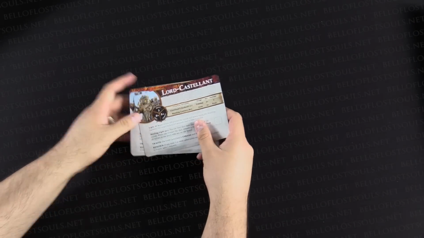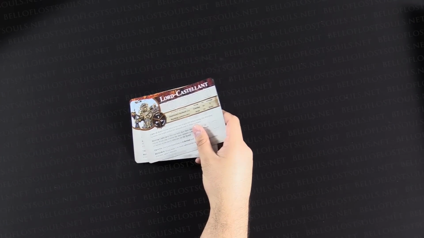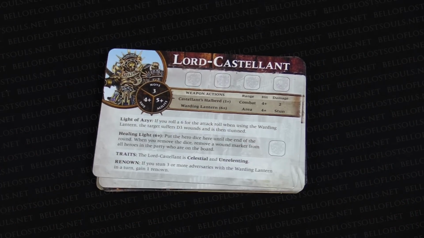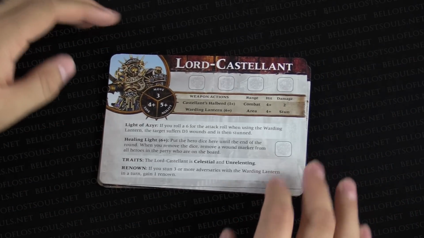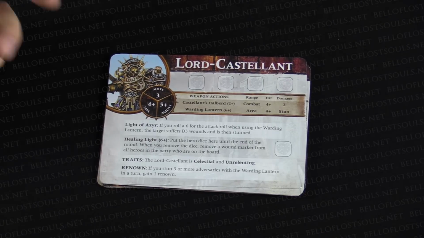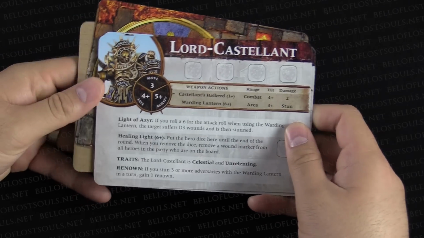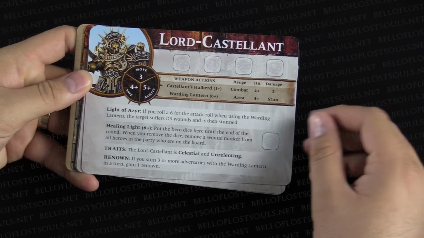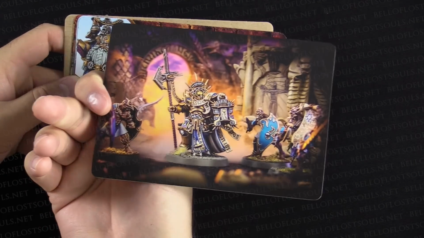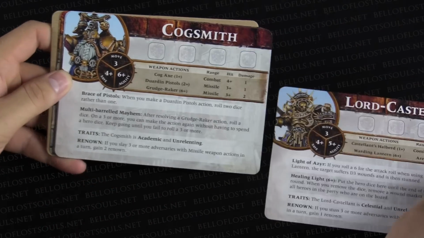Got these bad boys. And actually, while we're doing this, I'm gonna zoom in so we can take a closer look. Wow. All right, Lord Castellan. He's ready to go. So these are the big oversized cards we've seen in other hero packs, and they're very similar to the same hero cards we've seen in Silver Tower. And it actually has the hero on the back, so you know exactly who's who. And there's a picture right there.